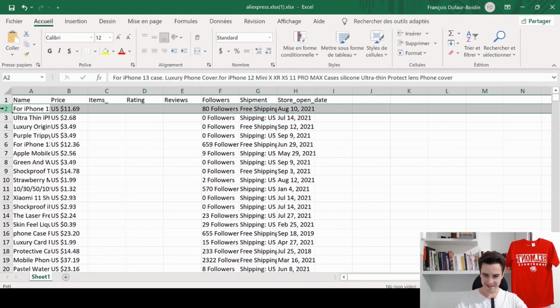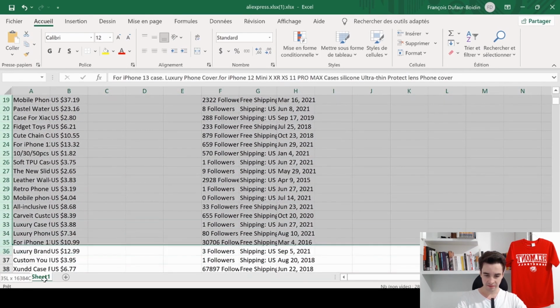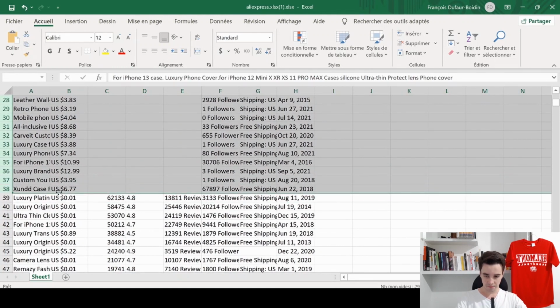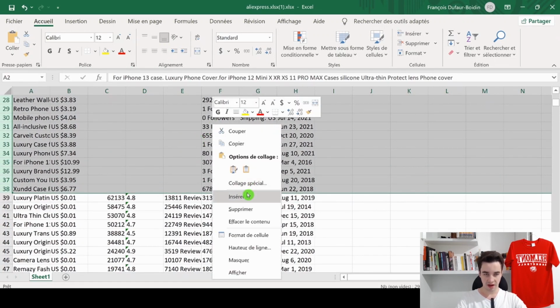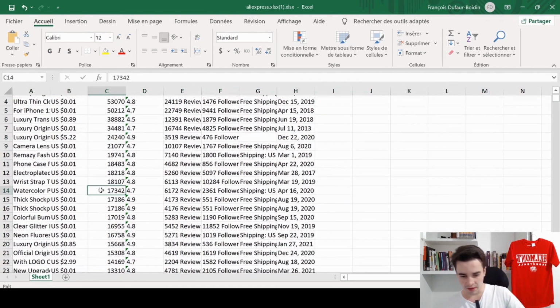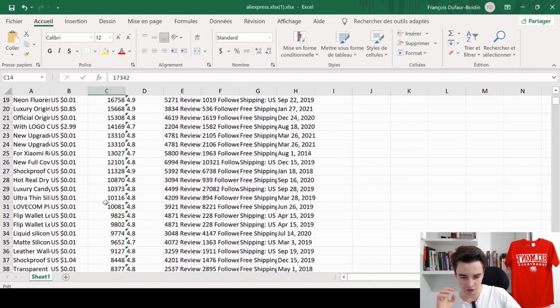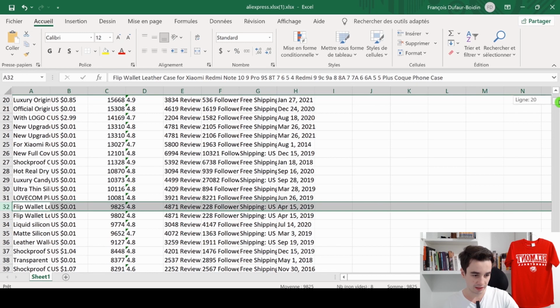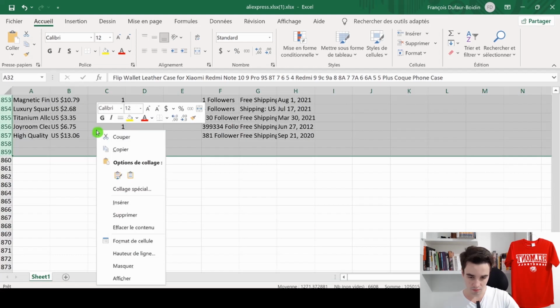So first, let's delete useless products, because products which don't have any items sold are not helpful. Let's suppose I want to keep only products with more than 10,000 items sold. So I'm going to delete the remaining items.